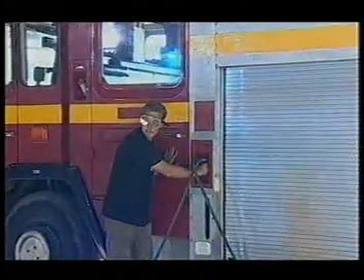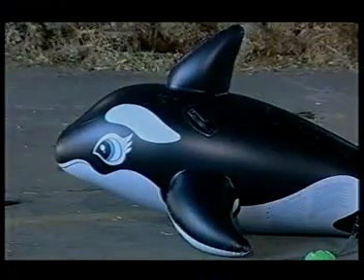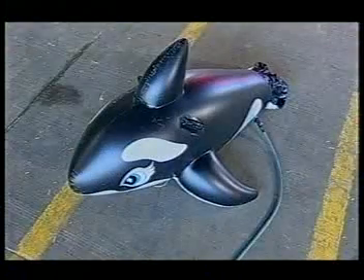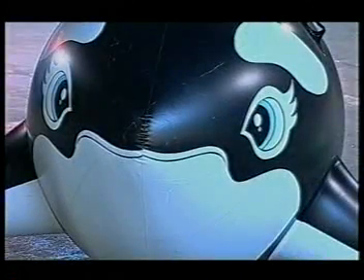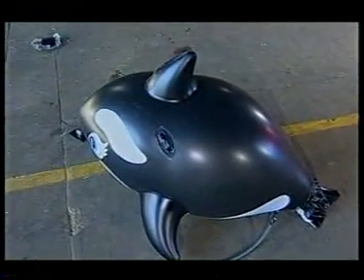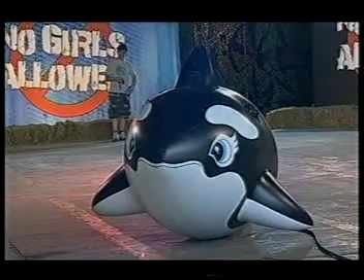The stopwatch has started. I'm going to back off and let's see what happens here. She's doing very well. Very well indeed. We're up to 10 seconds and we have no explosion. We're revving the fire engine. The air is going in. Quite frankly, none of us can believe that the whale has inflated to such a degree. I thought she would have burst a long time ago. She appears to still be filling — how much more could she take?